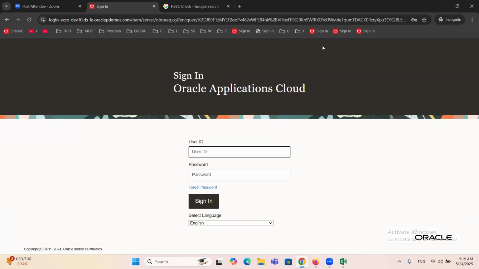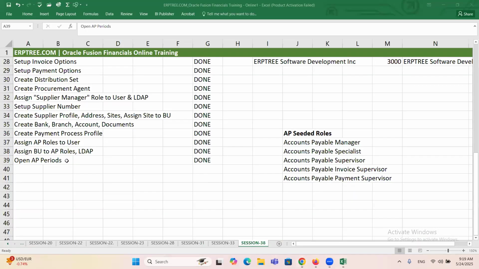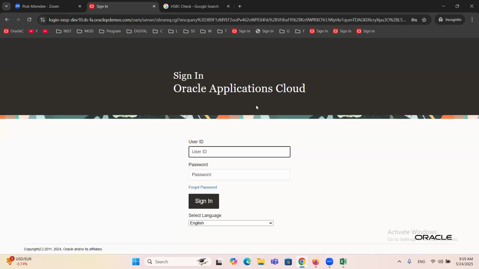So we are done with this. We just reviewed why a user is able to access multiple BUs, even when we gave access to only one BU. That is the point we have to understand. There are a few more points related to the invoice creation page. Before we start creating invoices, we will discuss that, and we can plan it in the next session.